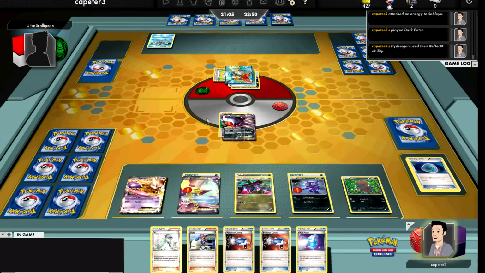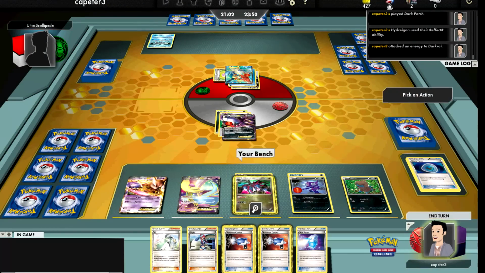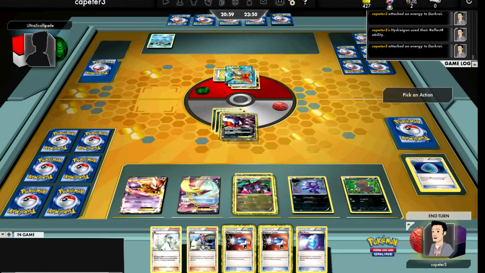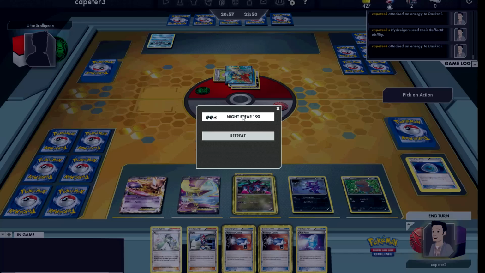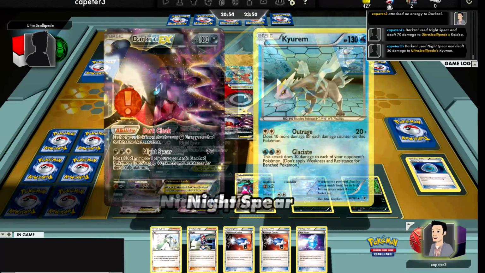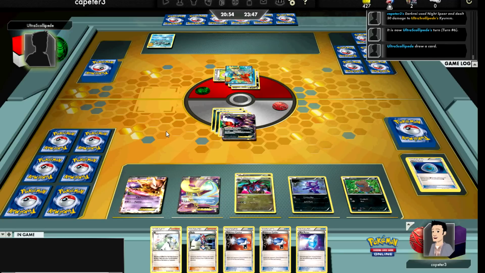So we're going to Dark Trans all that energy up to my active Darkrai. Now I'm not going to be able to two-shot his Keldeo since he's got the Eviolite on him, but we're going to be able to do some damage. So, hit the bench Kyurem for 30.